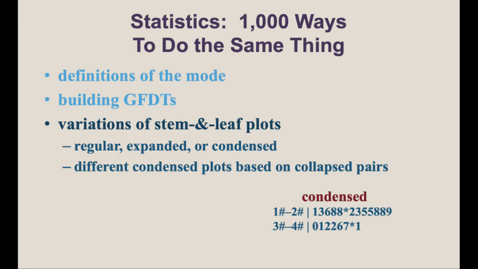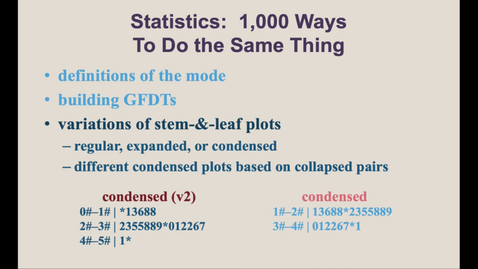For example, this condensed stem and leaf plot is not the only possible quote-unquote correct presentation. Here is the same data in a different condensed stem and leaf. Whereas in the first stem and leaf plot, the 10s and 20s were combined into one stem, and the 30s and 40s were combined into the other, in our revised condensed stem and leaf plot, we have combined the 20s and 30s into one stem, thus leaving the 10s in a stem for the aughts and 10s, and the 40s in a stem for the 40s and 50s. Again, neither is correct or incorrect. They are just possible variations that are available to use.